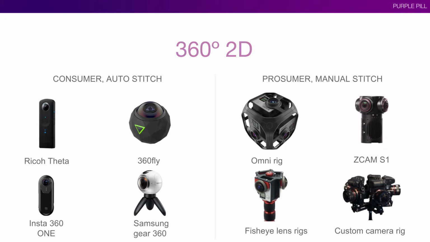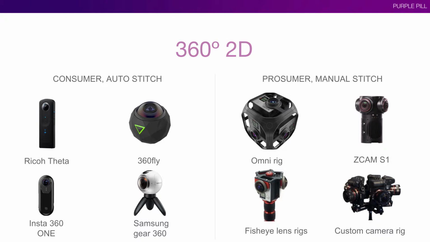The other option is to go for a more professional and modular 360 cam, like the GoPro Omni rig, or the Z-Cam S1, which will give you several individual video files, which you then have to stitch together into a panorama video yourself. The image quality of these rigs can be much higher, but so is the price. We'll cover stitching in detail in another lesson. For now, it suffices to know that stitching is the process of combining individual video files into a single seamless panorama.